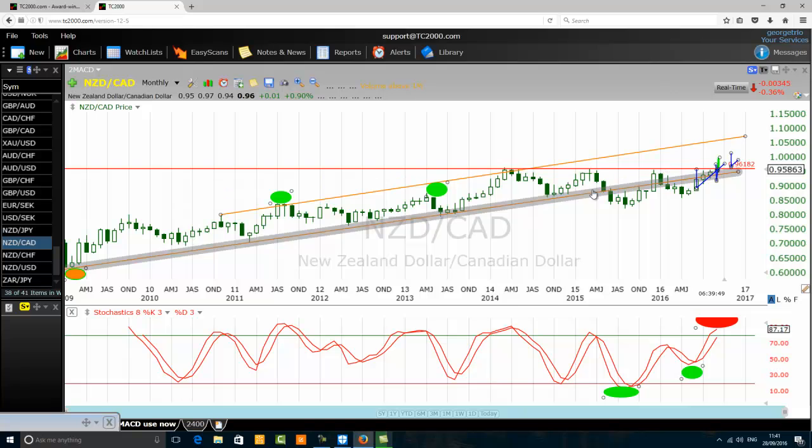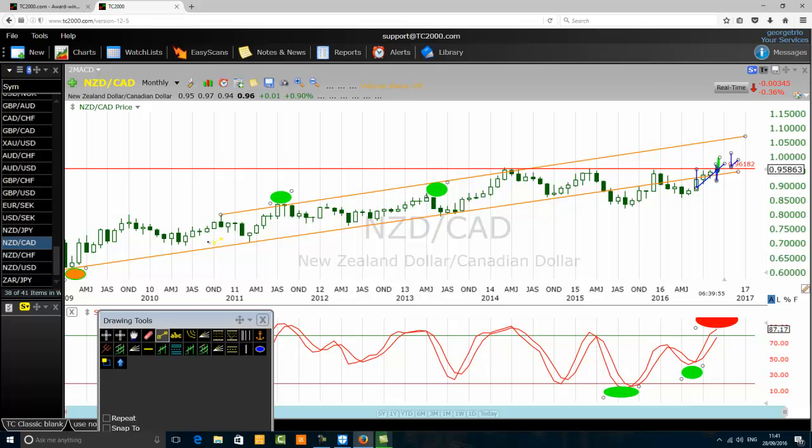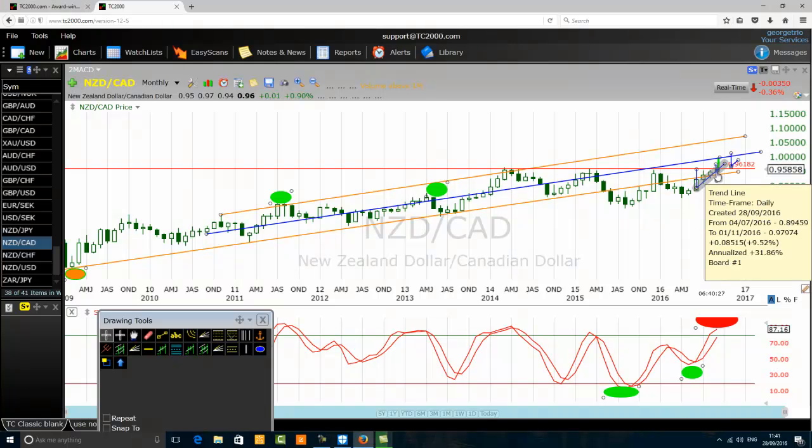You see the orange channel, but the price is now on the lower part. So anytime you see a channel, a rising channel, here it is, the orange rising channel. The median line of the channel is the blue line here. If the price is riding the upper side of the channel, it means that the bullish momentum is very strong. But if the price switches from the upper side to the lower part and is stuck below, you see here, since it went below the blue line, it's stuck below the median line. This is indicating to us that the bullish momentum is weakening.